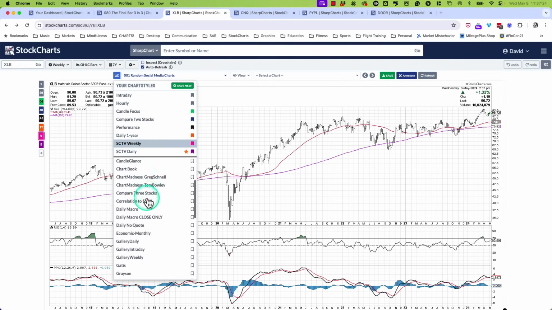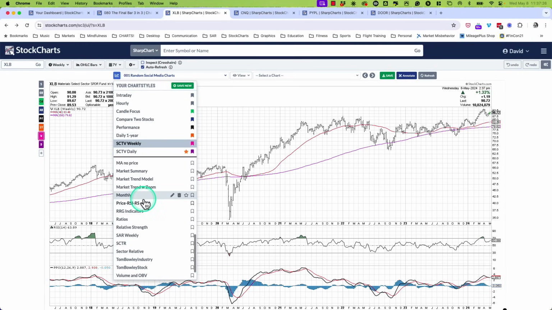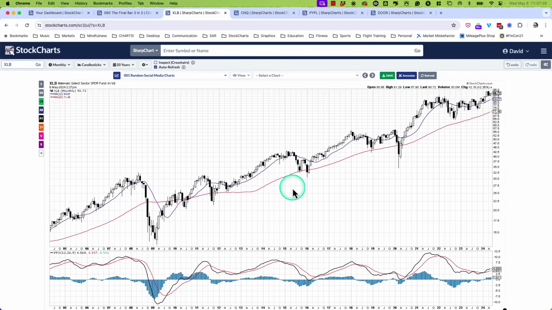The monthly charts, and this is the convention not just on StockCharts, but most charting platforms, and if you ever run into a charting platform that doesn't do this, boy, they are doing it wrong. Because the convention is you consider a monthly candle, the first through the last trading day of that month, that's your monthly bar or candle.